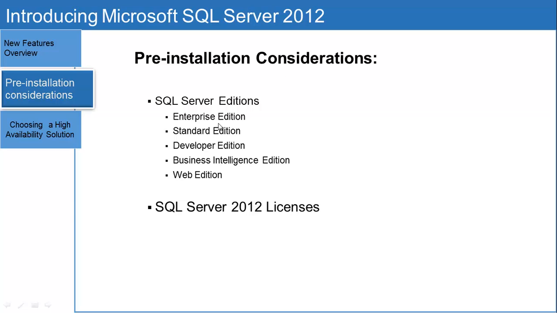Standard edition is another licensed production system without all the features of the Enterprise edition, but it is built to provide ease of use and manageability. Standard edition is to run in environments where you have determined that the features provided only in the Enterprise edition are not needed to accomplish the current and future requirements of all the applications running on the server. Coming to the Developer Edition, it contains all the features of the Enterprise Edition, but it is licensed for non-production systems. This edition is ideal for developers or administrators looking to install and test out SQL Server 2012.